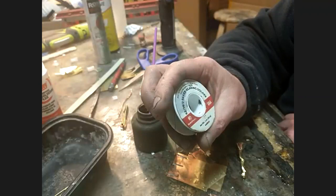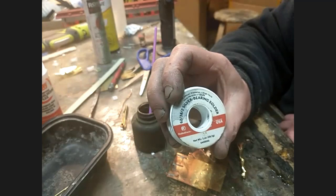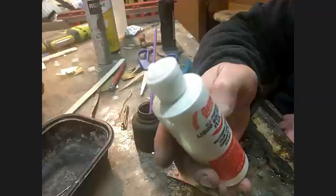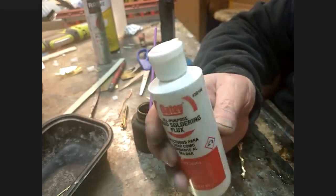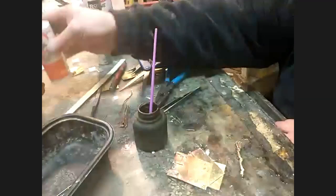The solder that I use is Radio Shack part number 640035. Everybody see that? Harry, can you tell us where you get the flux? I get the flux from my local plumbing supply store. Call ahead first, make sure they have it. They don't all carry it. It's part number 30106. But I guess you can get it online too. I never went online. It's 4 ounces. Already liquid solder flux.